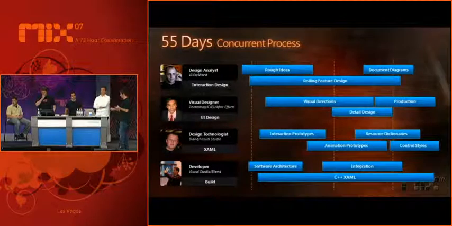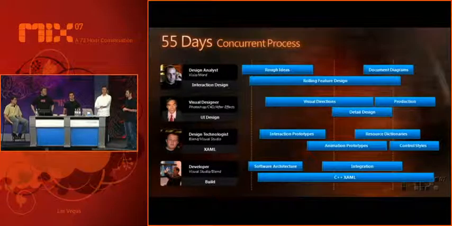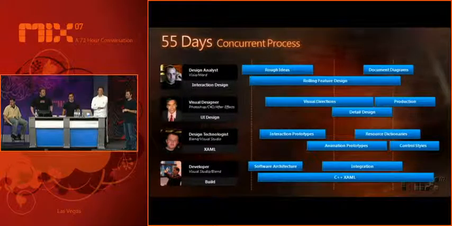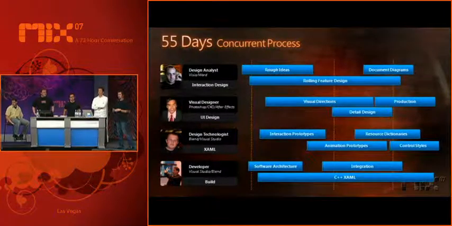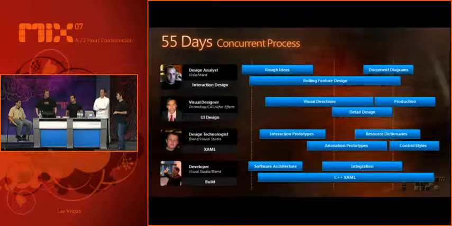And then right along with that, you have somebody like Kalani doing visual directions, sort of matching it. It's simultaneous to what's going on in the project. We have the next tier, design techs actually building prototypes, and Eric at Yahoo is busy matching prototypes and hooking them up at the same time. If you guys want to say anything to that.